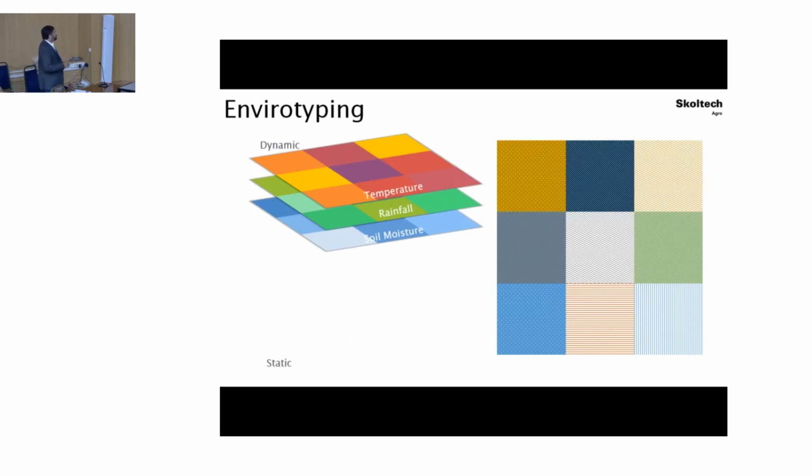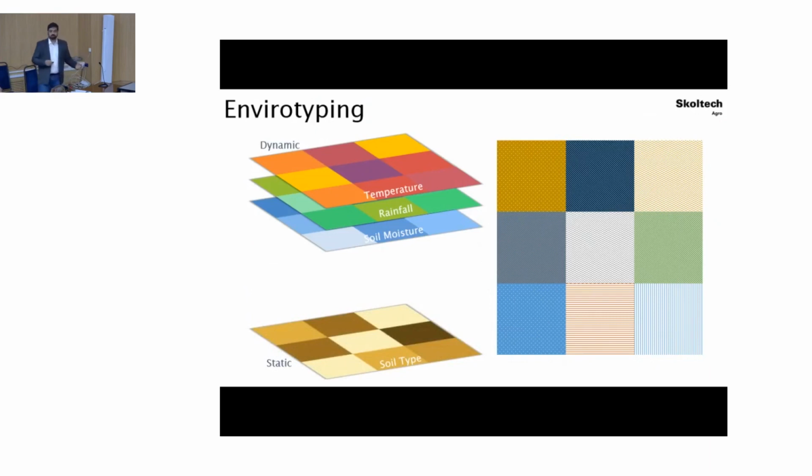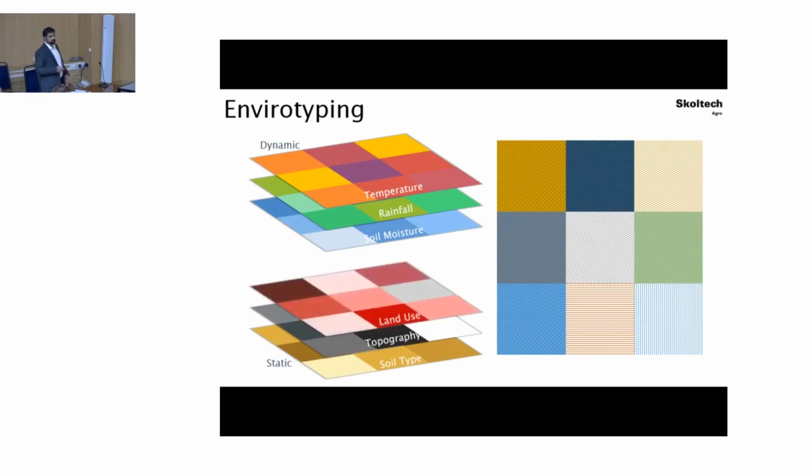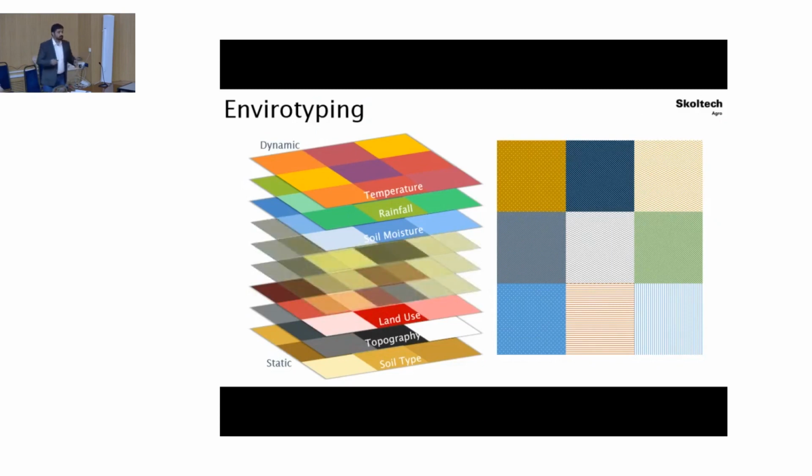So it could also be more static things like what is the soil type? Is it more sandy, more clay, loam? It could be the topography, which probably will not change naturally for thousands of years. Or land use, is it being used for growing crops? Is it a forest? Is it a grassland? Is it an urban area? Or it could be any of 100 different things in between, a very dynamic or a very static variable.